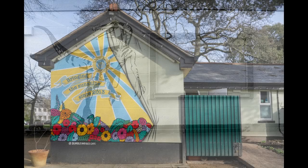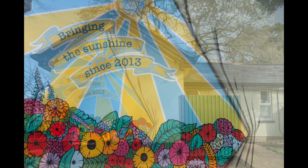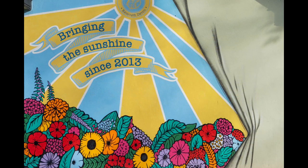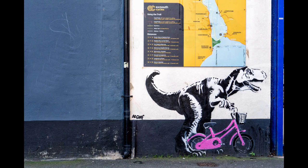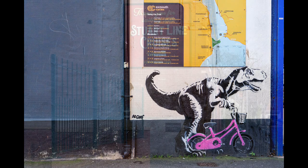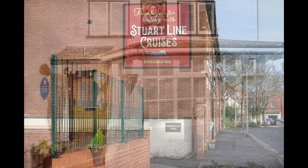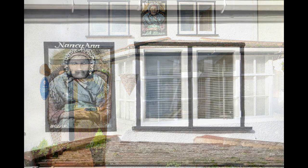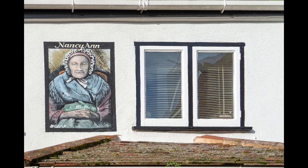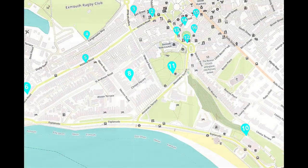I've now got to a point where I've got quite a lot of pieces of artwork around Exmouth. What I've done deliberately is to try and make the artwork look different, as if it was from different artists. I don't have a particular style but I have a number of styles I work in: a Banksy stencil, a graphic flat colour, or a full colour artistic oil painting type style. I now have over 15 pieces around the town and decided I could put together a small app — just a map of the town with all the pieces identified so people can follow a route and learn a little bit about each painting.